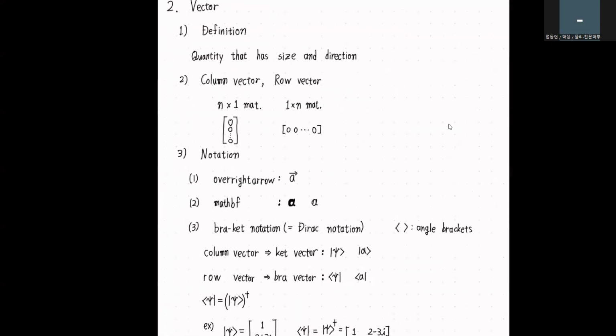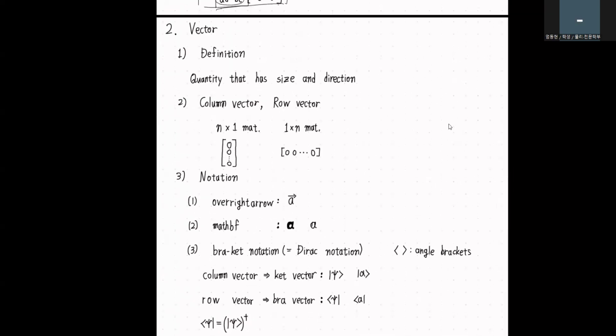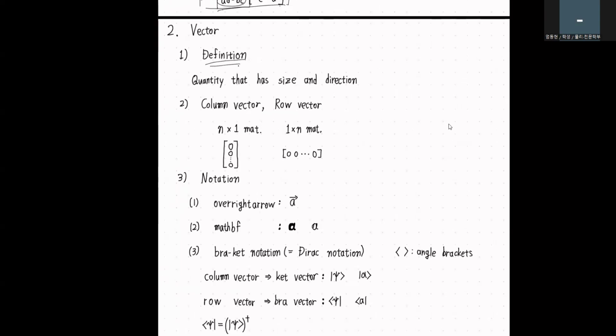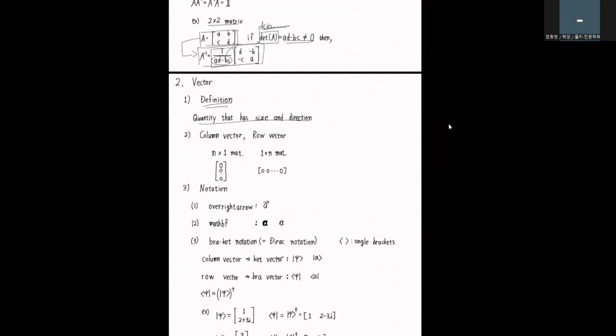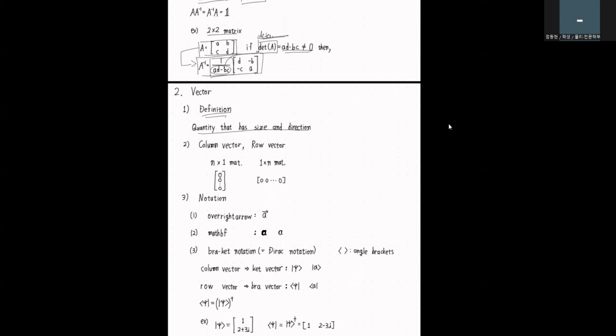Let's move on to vectors. It's quite awkward because vectors are basically smaller matrices and we're defining them after we've covered matrices. But to give the formal definition, a vector is a quantity that has a size and direction. It's more intuitive to think of them as the opposite of what are called scalars, which are basically pure magnitude, quantities that do not have a direction. For example, quantities such as pi or 5 or the number of states in the US. These do not have a defined direction, but they do have a magnitude, a size.